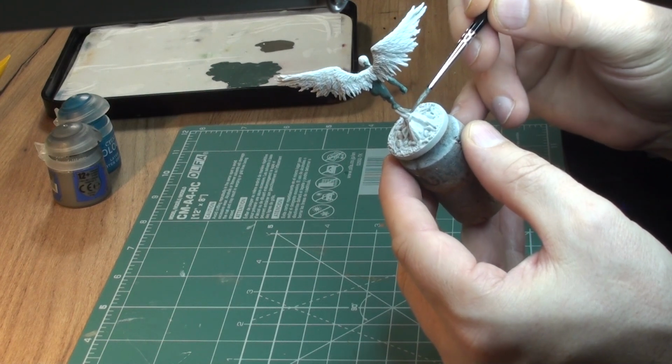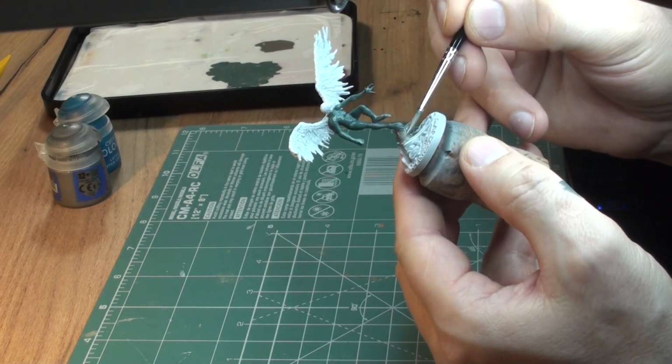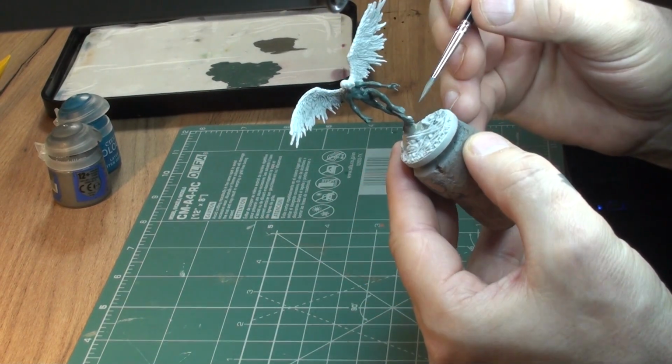Next, we're gonna paint the rock that the monster is standing on, and for that purpose I'm using pure Storm Vermin Fury.